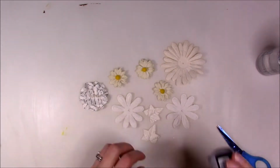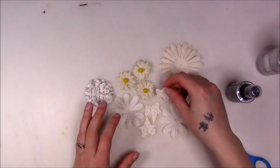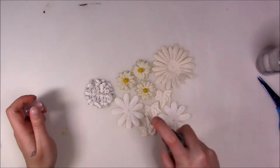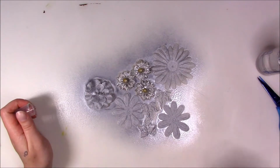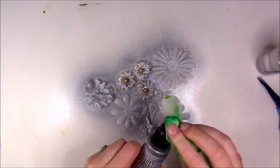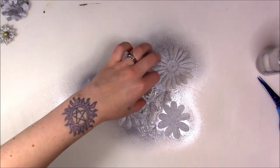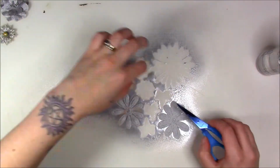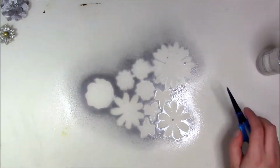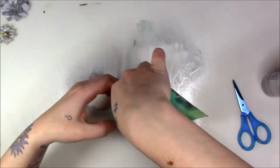And so my next step was to get some flowers, and I bought a lot of white flowers because I could alter them and change them. And for this, since I had the silver crackle, I thought that I would add the silver distress spray stain, and we always want to make sure to wipe off the nozzle of that, so you saw me doing that. And of course, now I have a bunch of silver on my desk, so I thought I would add the silver to that tag as well.